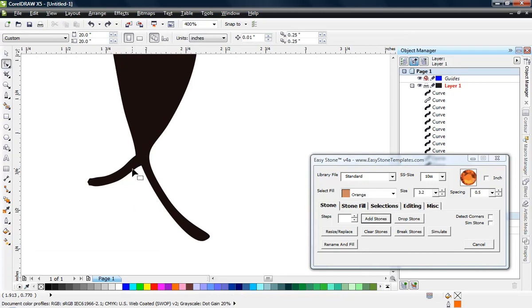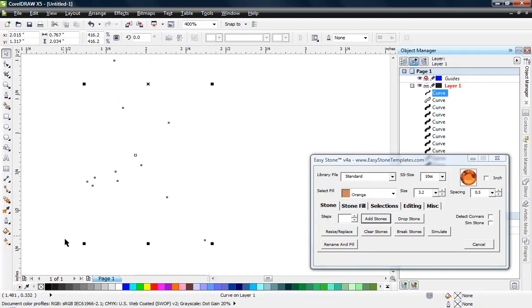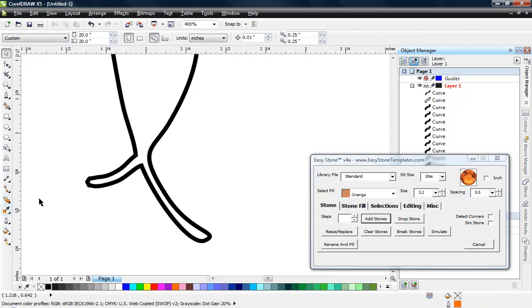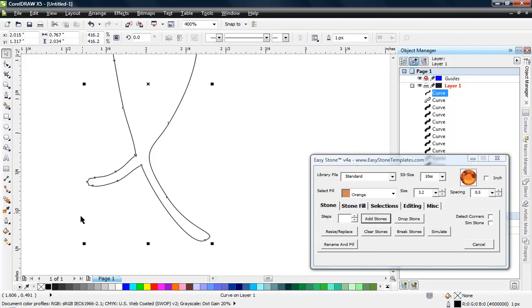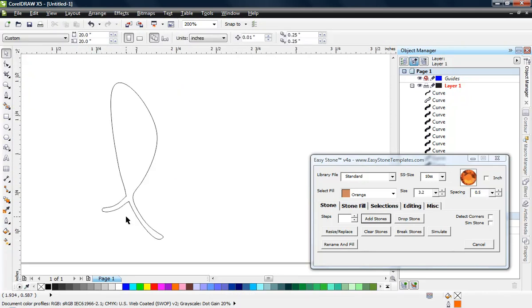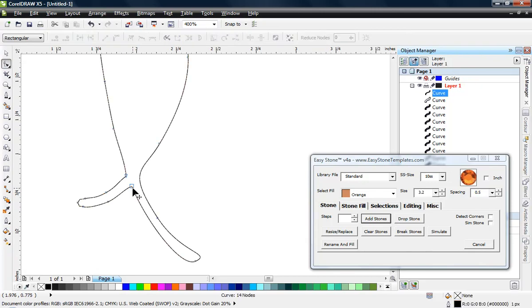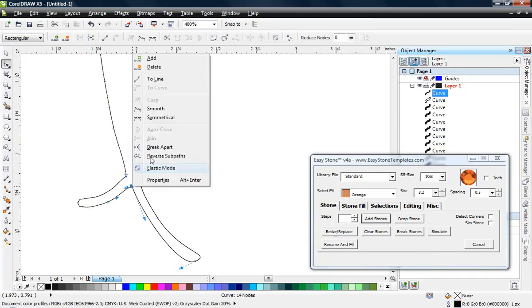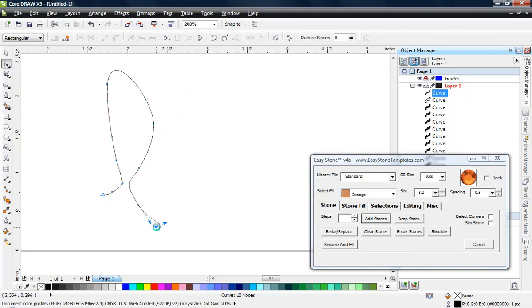It's really simple. Let's take our design here. Let's do no fill, and give it an outline just so we can look at the outline by itself. Let's use our outline tool and do a 1 pixel outline so we can see it a little bit better. What we need to do is grab our shape edit tool, right click on a node and choose break apart, and just delete it back to where we have a single line there, and same thing here.